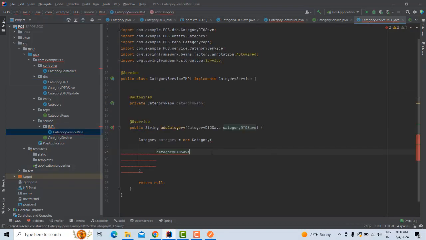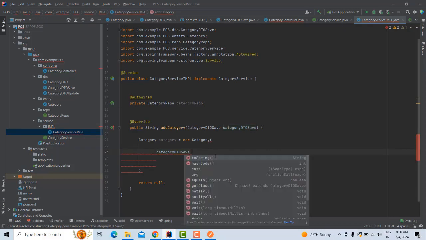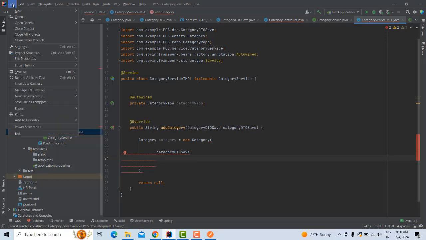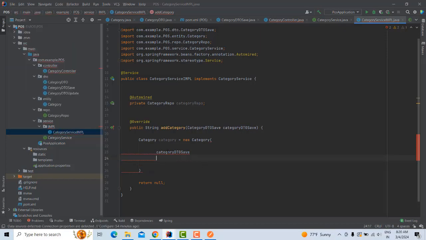Very simple. Now here, categoryDTO save method. If you click on this dot, now you can see get. Now here, what's the problem? Save method. Right, save DTO. So here, what's the problem? Category, it's a get and set method.